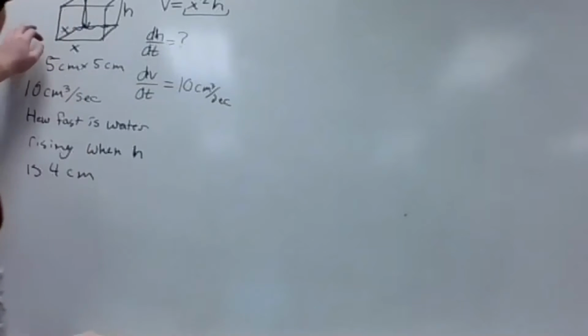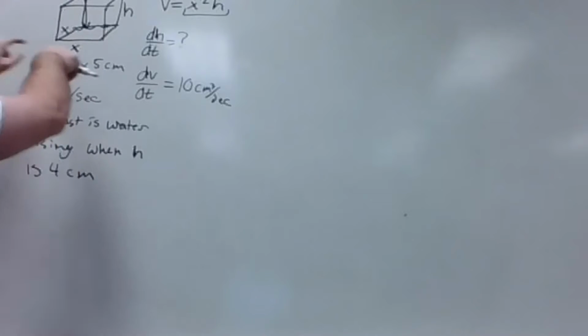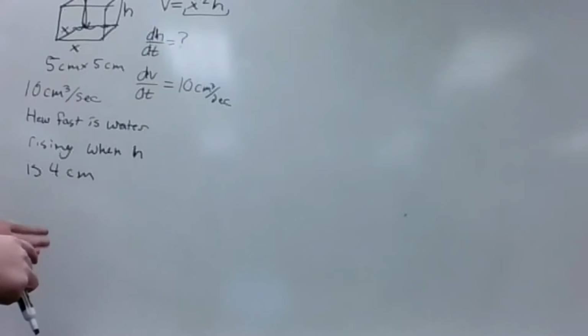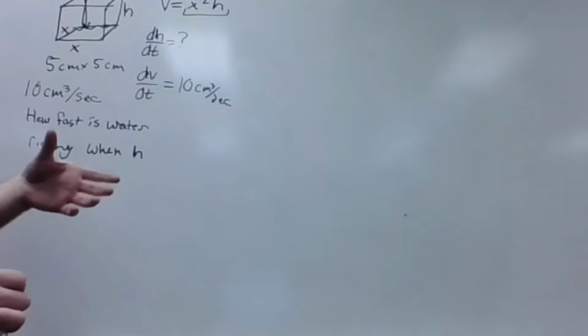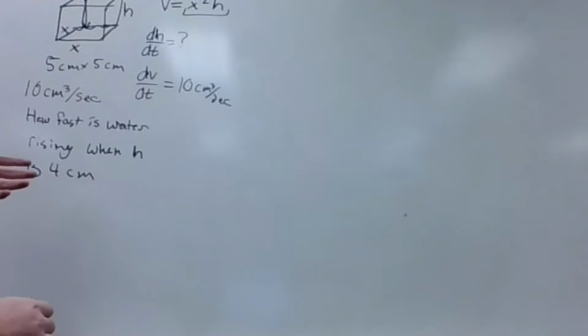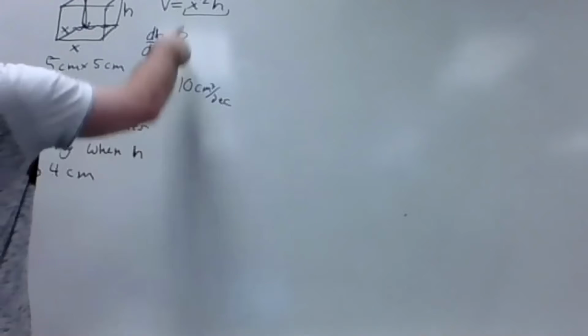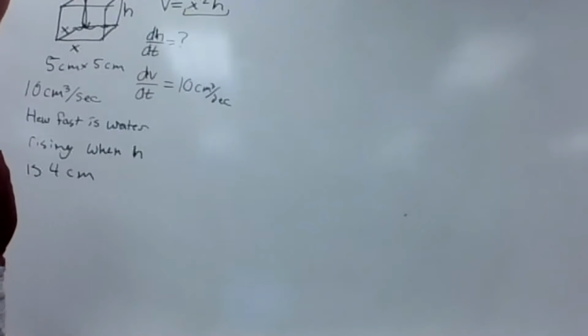But if we think about this problem real quick, is our x going to change how high the water is? So is how far across or how deep the cube is going to change the higher we go up? No, it's going to stay the same. So we can just say that this x is constant. Well, if that x is constant, we can just plug in our numbers right now.